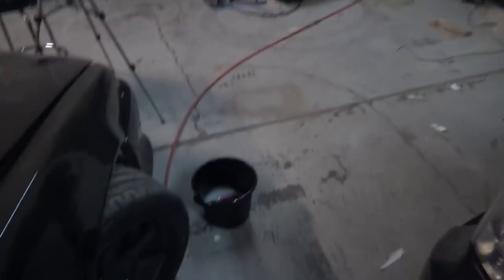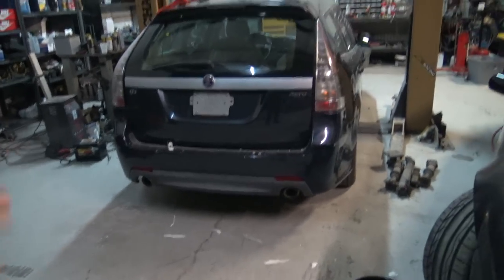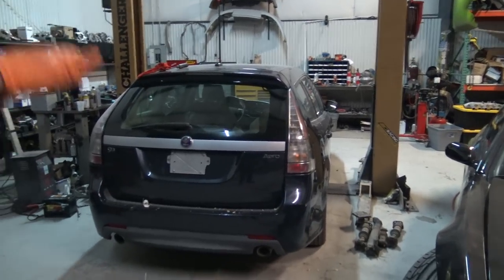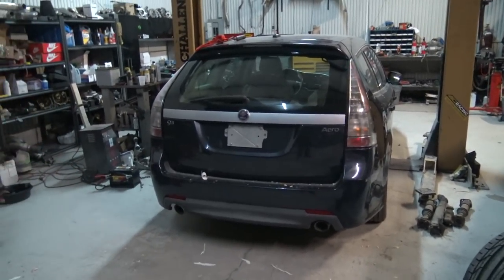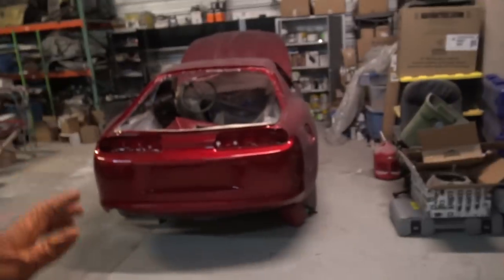All right, guys, so I feel like I just get in my own damn way, overthinking stuff. I'm kind of in between: should I even mess with this thing right now, or should I just throw the bumper on it, get the lights and everything working, go get it salvage title inspected, give the other one to my dad, and then just drive this one how it is for a while and work on this guy? I don't know, I'm kind of stupid.